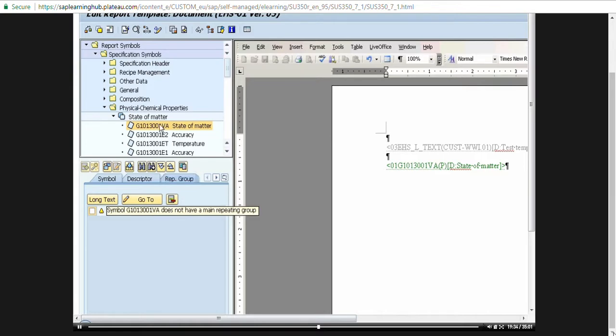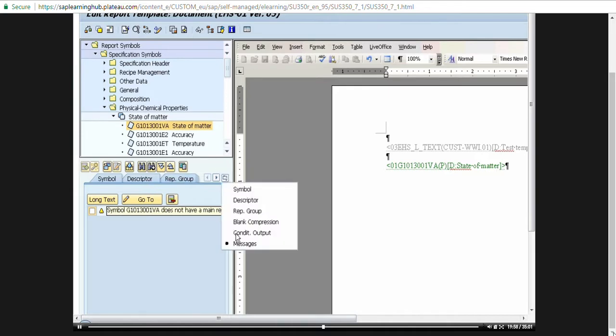This occurs because the symbol state of matter is not within a repeating group. To include a specification symbol in a report template, we need to insert a repeating group and include the symbol within the repeating group.